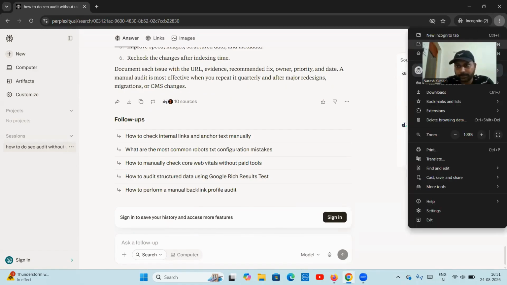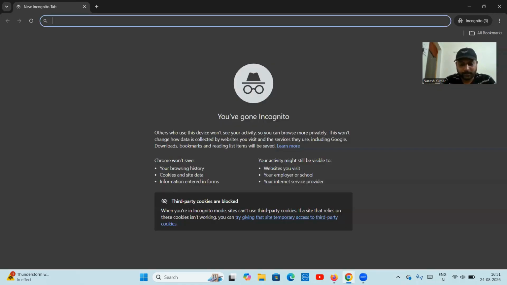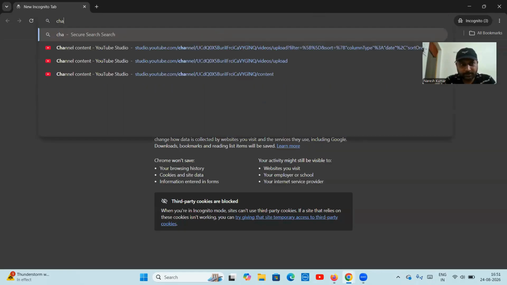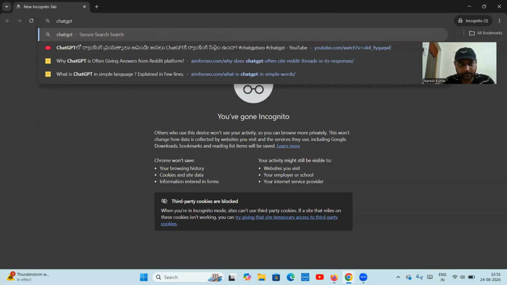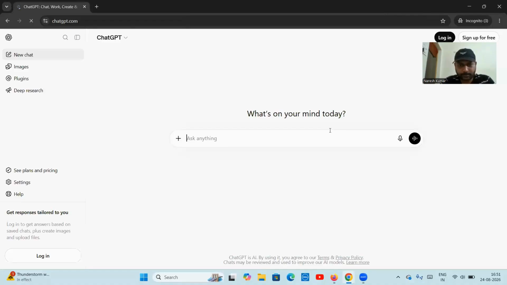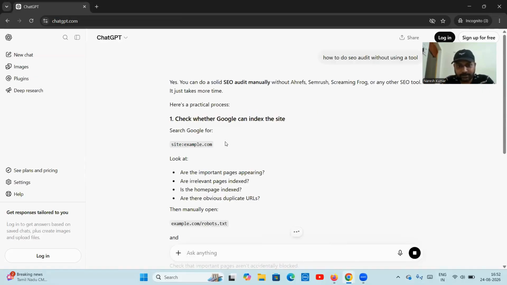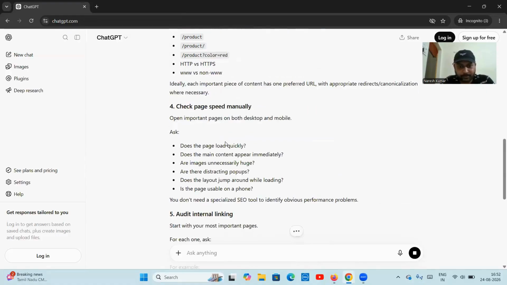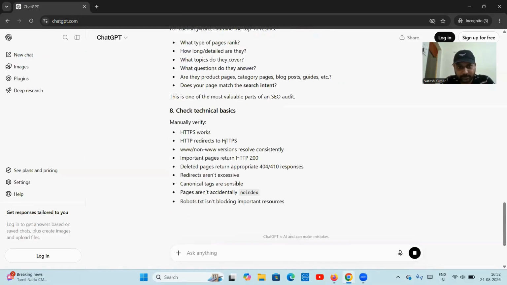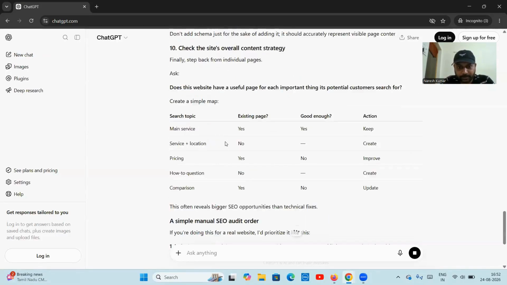We'll also try to see if we are in ChatGPT as well. How to do SEO audit without using a tool. It is giving from its training data, so there is no chance that it shows our web page in its citations.